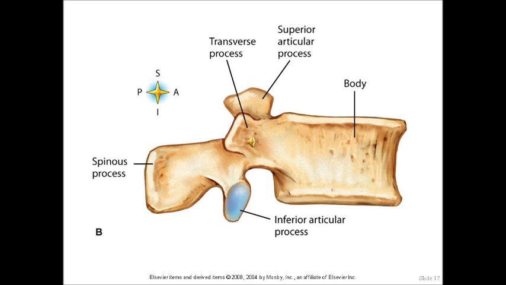Here you can see very well the superior articular process and the inferior articular process as well. The transverse process is sticking out toward us, and you can see the body. Then between the inferior articular process and the body, you can see a little notch there. That is the intervertebral foramen, and that's where the spinal nerves are going to be exiting. So we'll talk about that again more in class too, but familiarize yourself again with the different parts of the vertebra in the picture.